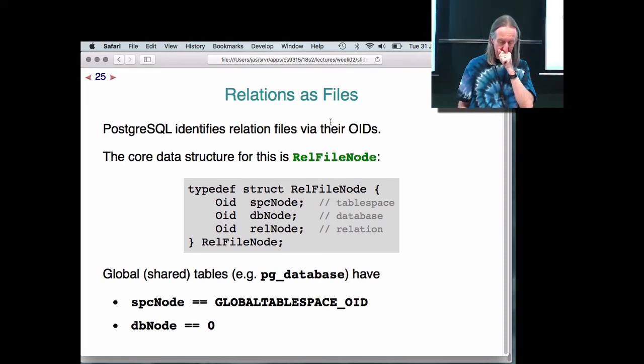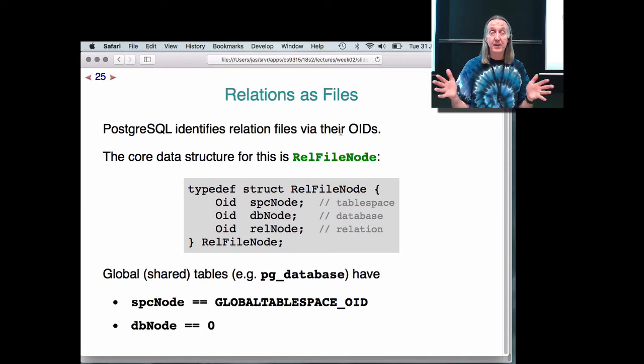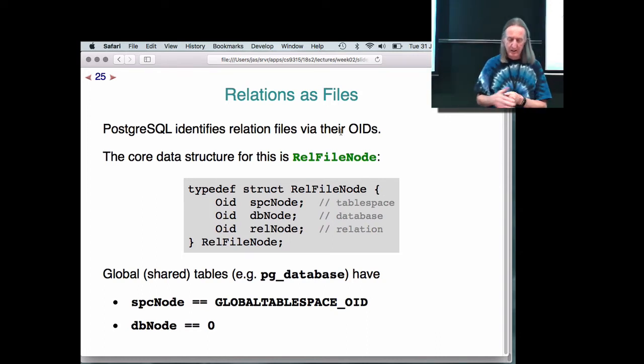Okay, so for Postgres to open a particular relation, or to access the data for a particular relation, it needs to have the name of the file, and it gets that information by storing a triple in a relation file node object.